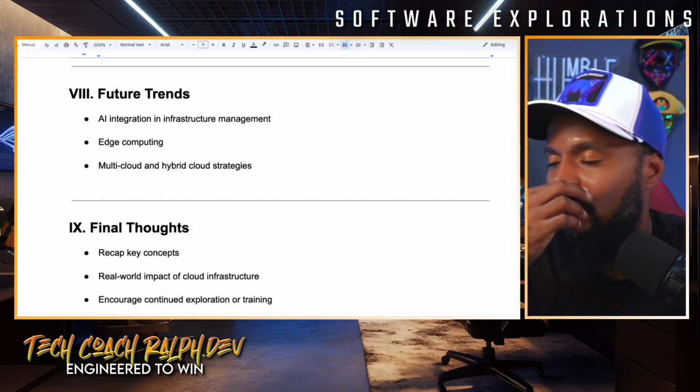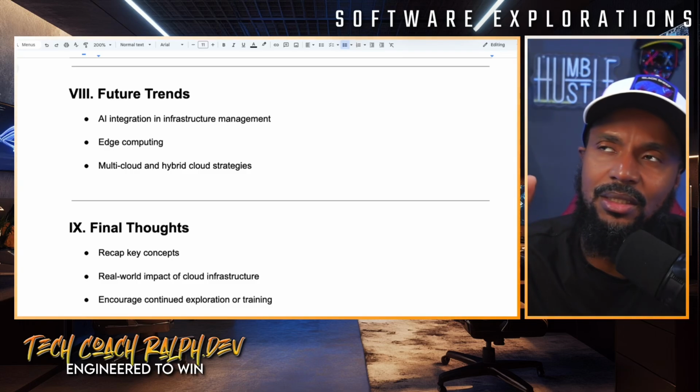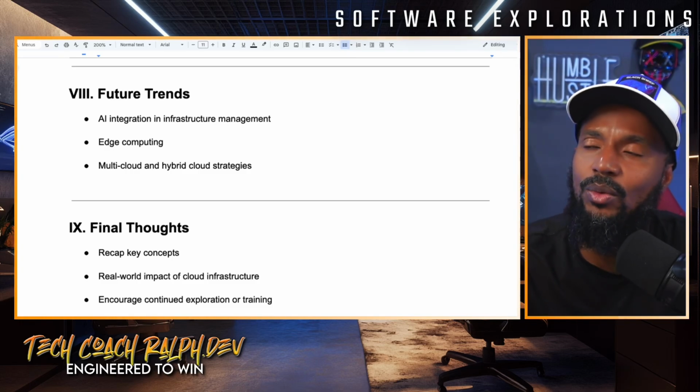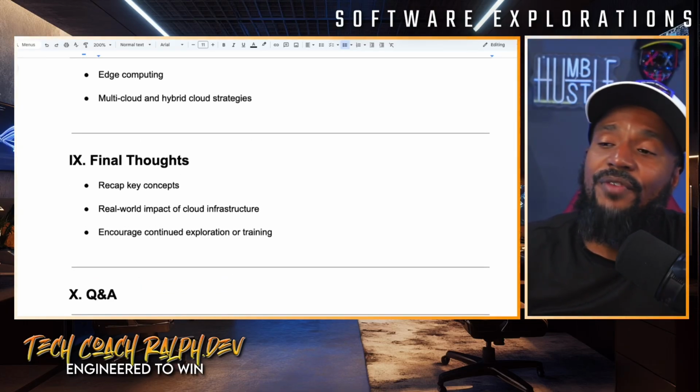When you are trying to get a better grasp of this cloud infrastructure, what's going to be stored, what's not going to be stored, what is the EC2, what is the hosting, what is the load balancer type stuff. All those have to be taken into consideration. All right. So final thoughts.